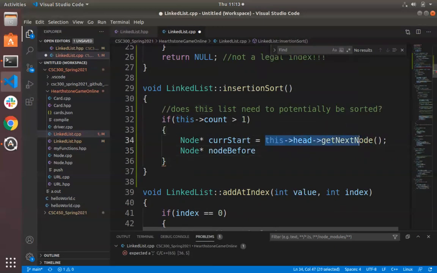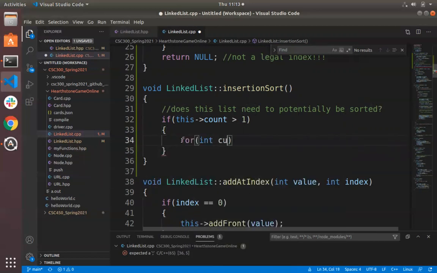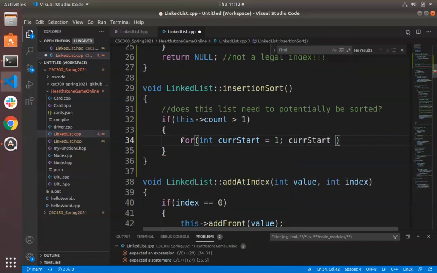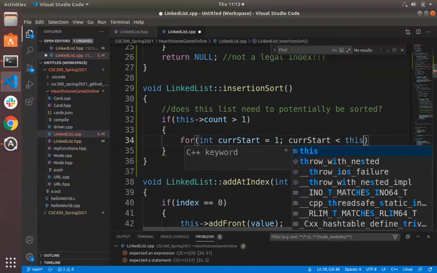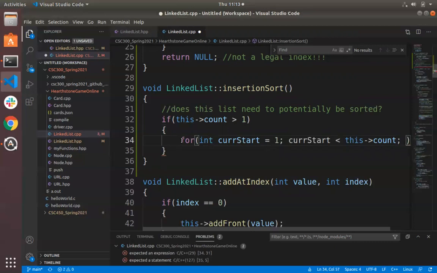So what I'm going to actually go ahead and do is this. For int cur_start is equal to 1. That's the first bucket of my linked list that I'm going to be checking. Keep going as long as cur_start is less than this count.